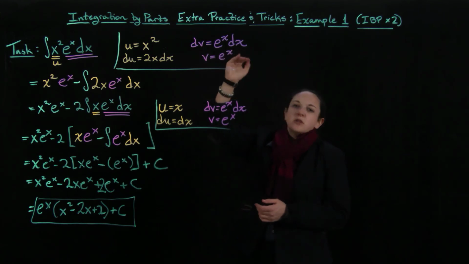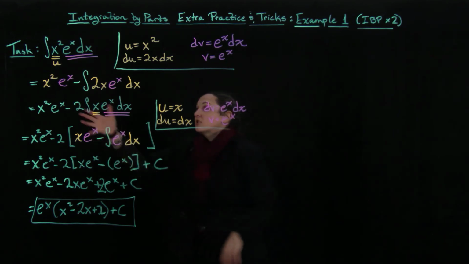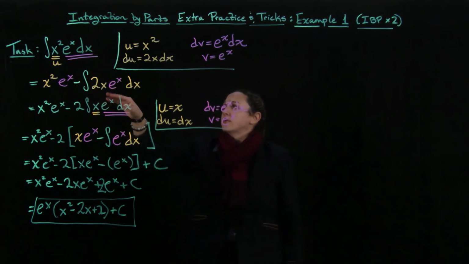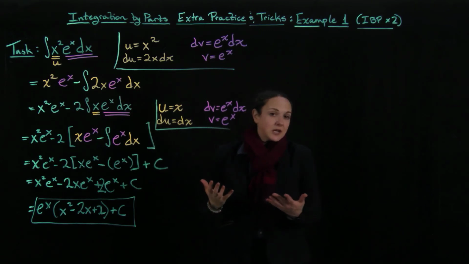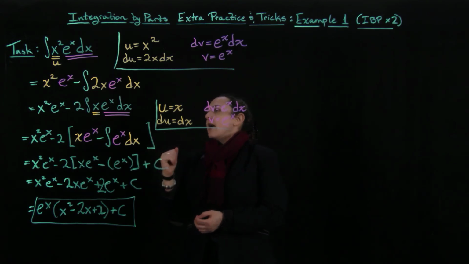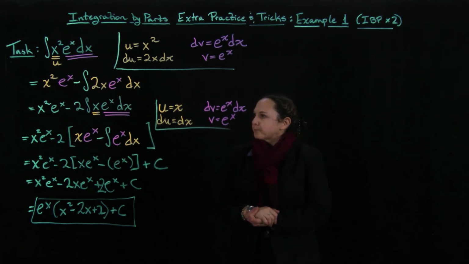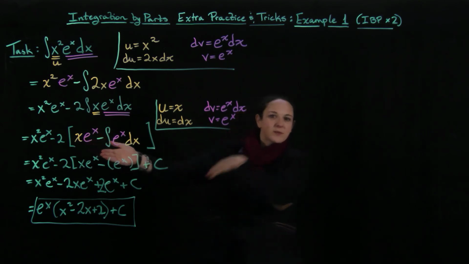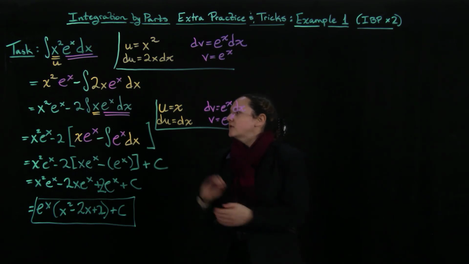And then for dv, we want to take the antiderivative of e to the x, and that's just e to the x. So we apply our formula, and we get x squared e to the x minus the integral of 2x e to the x dx. And now we look at this integral, and it's actually a good integral for integration by parts. We otherwise wouldn't know how to compute it. So we go ahead and apply integration by parts again after I pull out the 2, just so that I've isolated that integral. And notice that I keep the entire integral inside of parentheses here so I don't get confused when I'm plugging things back in as to my work. It's really important to keep your work neat so that you don't get confused.